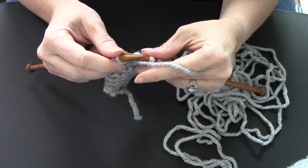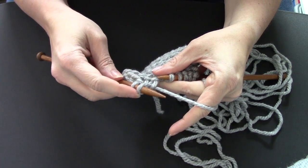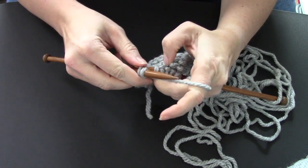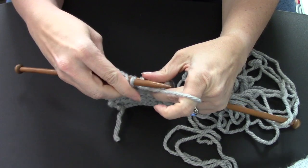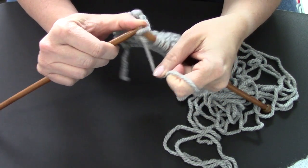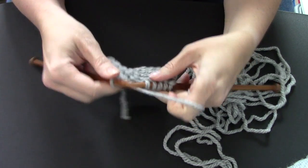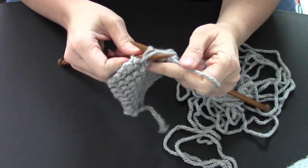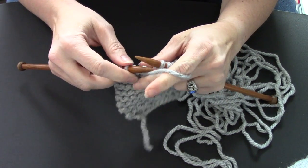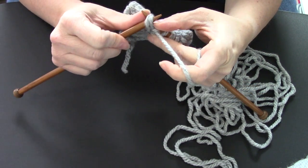So when you're casting off, you're only going to ever have two loops on your dominant hand's hook or needle, and then you're going to go down to one. So you're going to take it over the top so that now you only have one loop on hook. And you'll just do this till you get to the very end of that row. And I'll show you what you're left with.